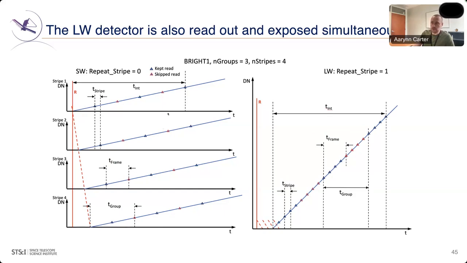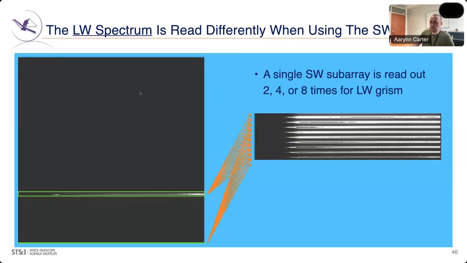Now, this could be an important consideration, and we'll touch on this later, is that because you want to read out these 4 stripes, your frame time is probably a little bit longer than you might normally have for a typical long wavelength observation. So what that means is we've got so many more reads up the ramp, it's much easier to saturate long wavelength and bump into issues with the wavelength coverage and the constraints you want to obtain. Here's another example, a pictograph. We have our one long wavelength spectrum. We're just reading it out over and over. We're not moving around the detector, and the signal to noise slowly improves as we move up the ramp.